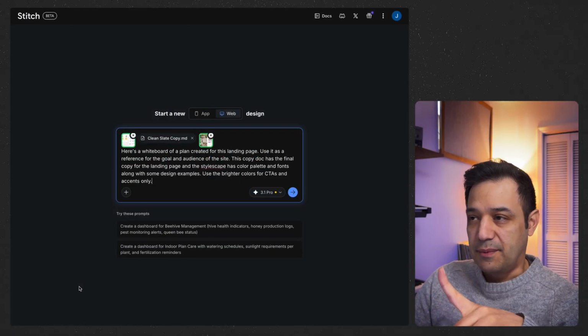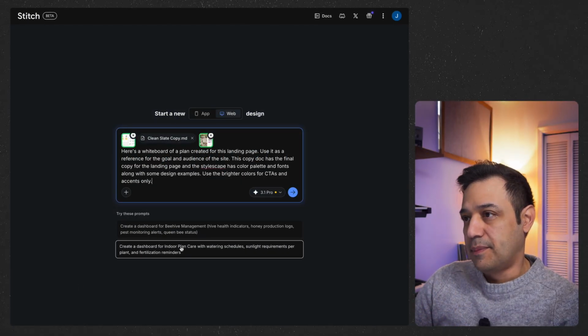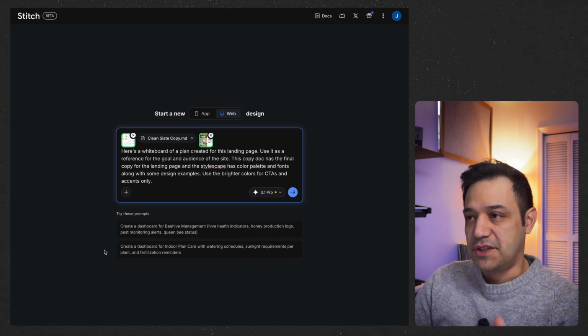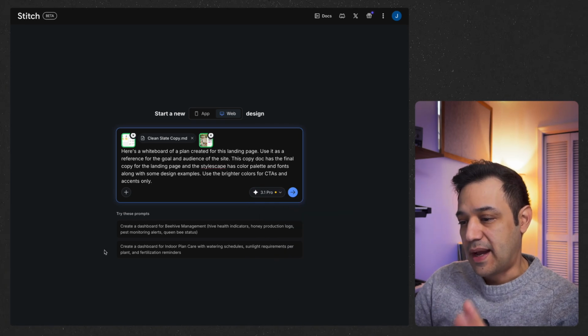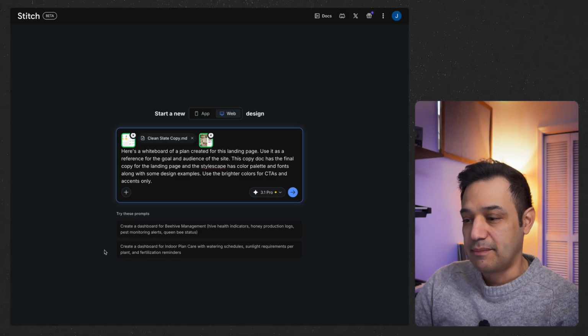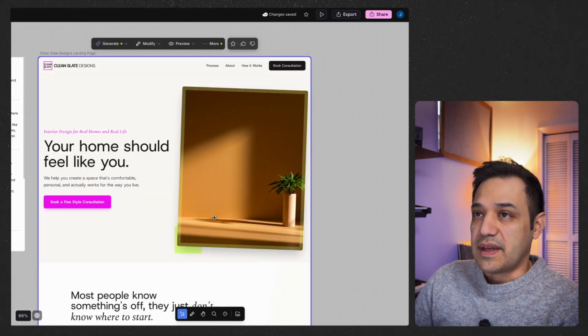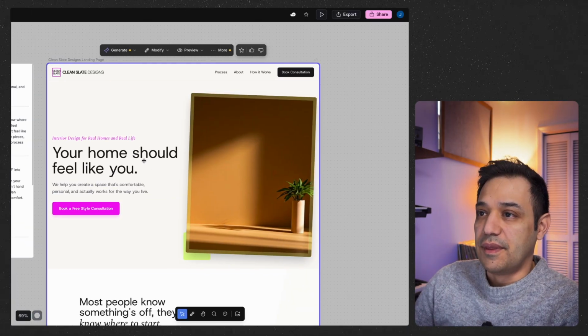So one other thing I want to try here is the previous attempt I used Gemini 3 Flash, and I just want to see if changing the model makes any difference. So I'm going to send it the same exact prompt to see if this generates different results. Okay, so these are the results of the Pro model.